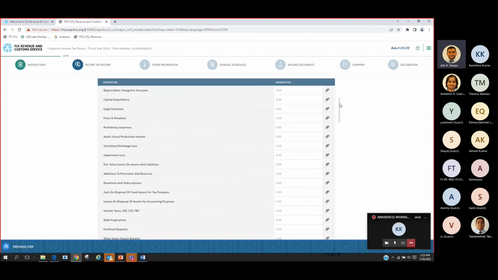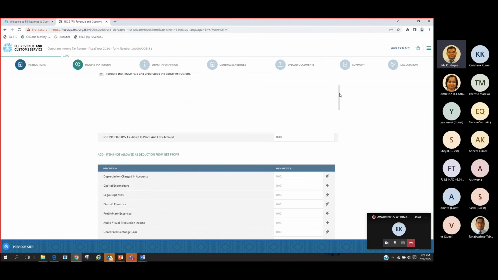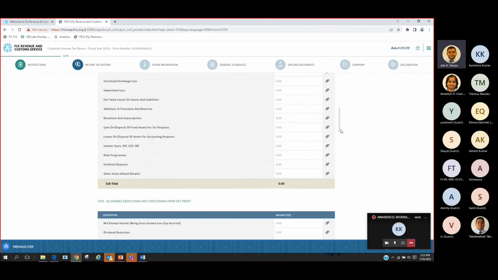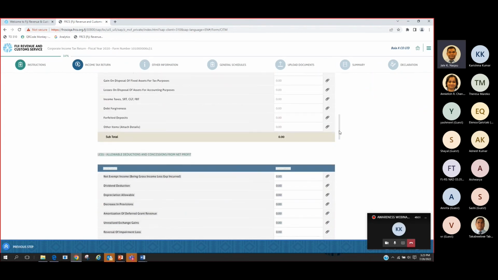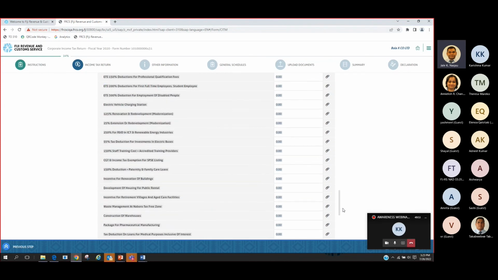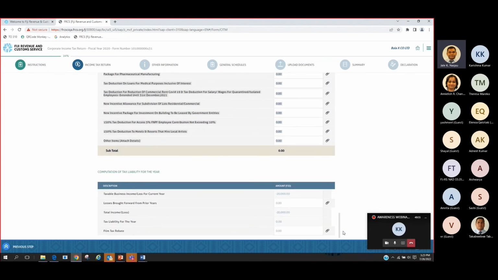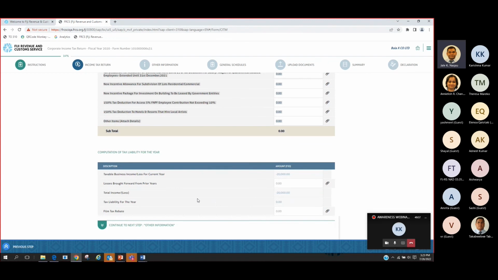In a few moments, I'll show you the next section. So let's go back to the loss. If you have a loss there, you put the negative, and it accepts it. Just to show you what happens in the system, that is automatic, as already alluded to earlier in the presentation. So you see the minus 20 appears here.